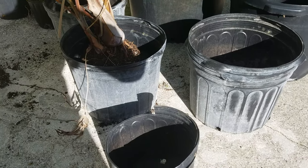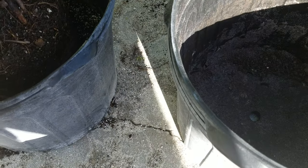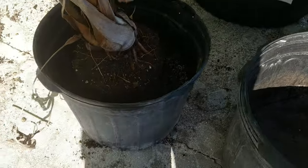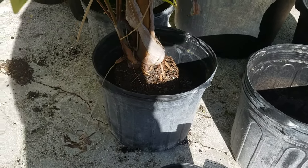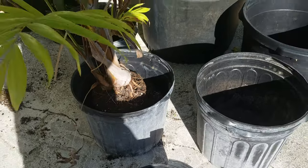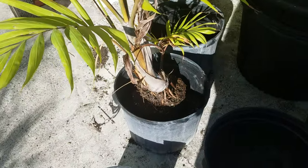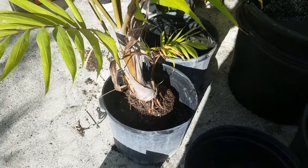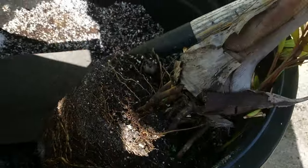You want to situate the plant so the center of the root system is right in the middle of the pot — I have it right where I want it. If your plant was growing off to one side of the pot, try to recenter it. It makes things easier; the root system isn't awkward, and there's no bias to one side or the other. The roots will get moisture more uniformly from the center.